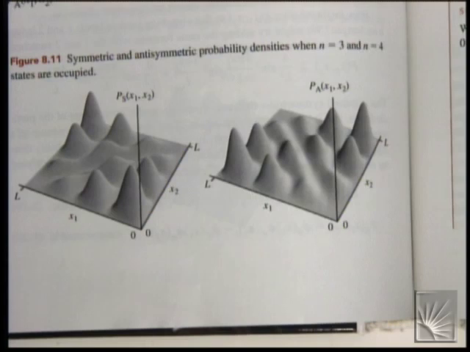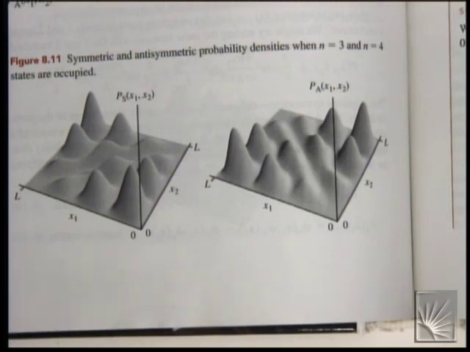Whereas the antisymmetric state, where I put the negative sign in mathematically, it's likely that one particle is out here near L while the other particle is near 0, and vice versa. So it did affect the particles. Okay, that's the answer to your question. It did not affect them through an energy. It did not affect them through a potential, which meant a force.